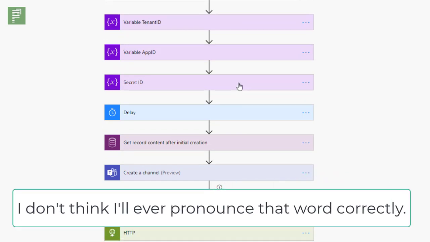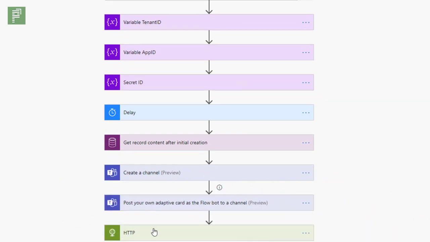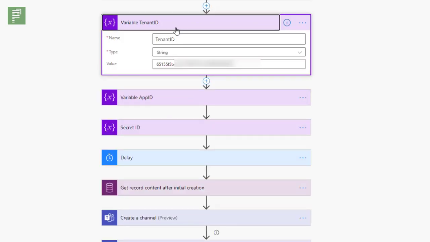Those variables will only come into play at the end, where we start to work with the Graph API, but we need to have variables at the beginning of our endeavor. So we created one for the tenant ID, we created one for the app ID, and one for the secret. So for instance, for the tenant ID, I chose the name being the tenant ID, I chose a type being a string, and I added the value which comes from the Azure app registration, which will come in the end, so stick around so you don't miss that part.